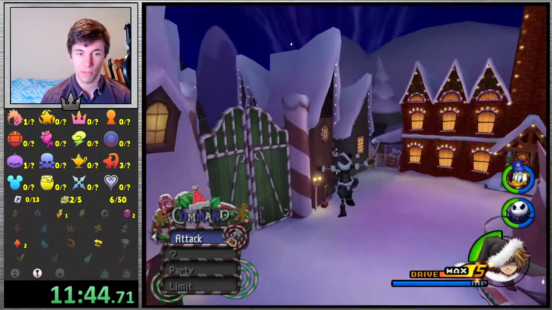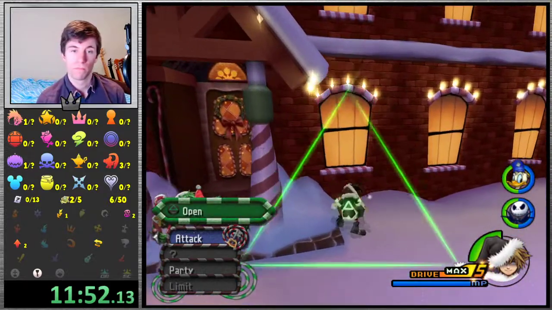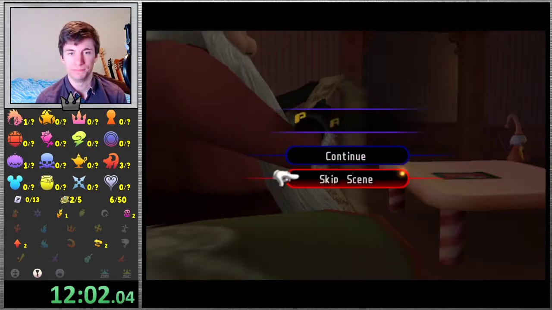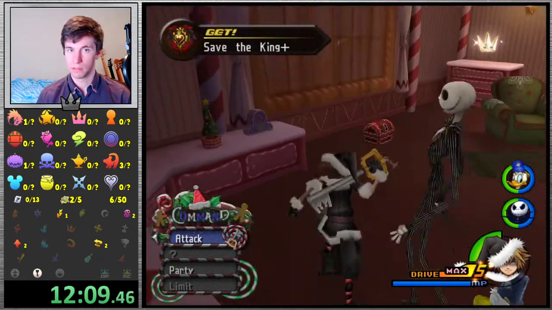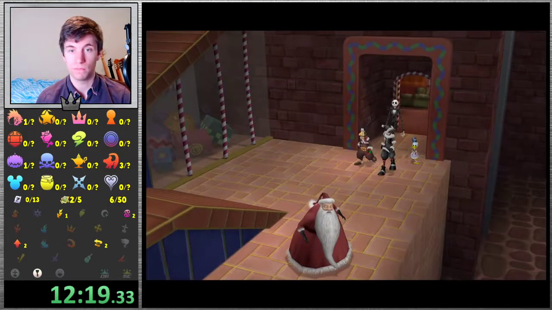Ooh, another magnet. That's really good. Magnera this early is actually unbelievably good. And another aerial dodge. I'm doing really well for dodging in the air. Okay, what else can we pick up in here? Save the King, Castle and Nether. Alright, cool. Doing well for time, actually. So now we can duck out of here and go to Disney Castle.